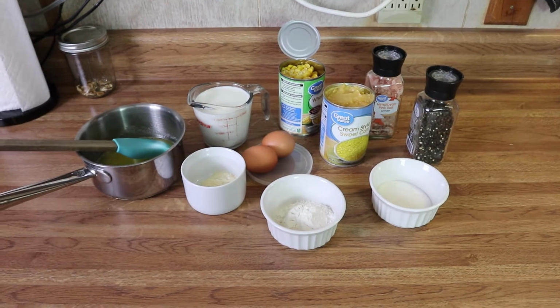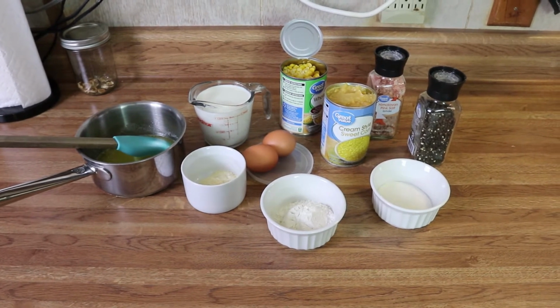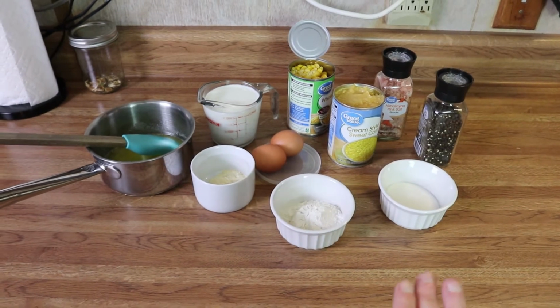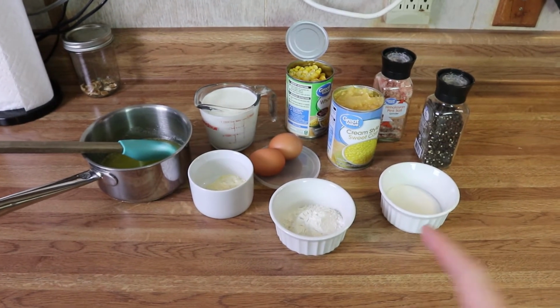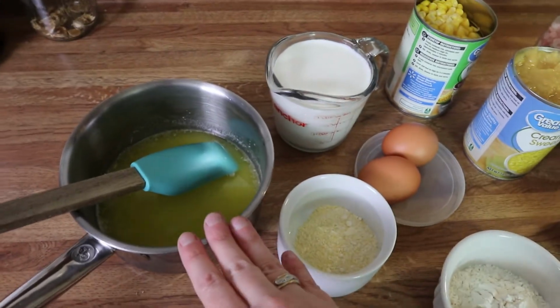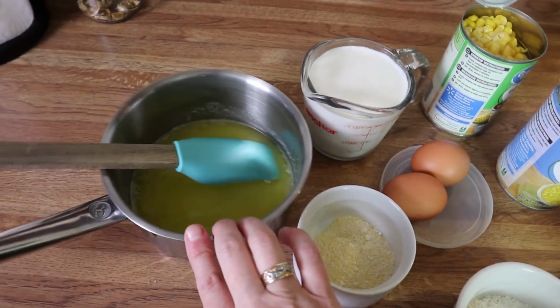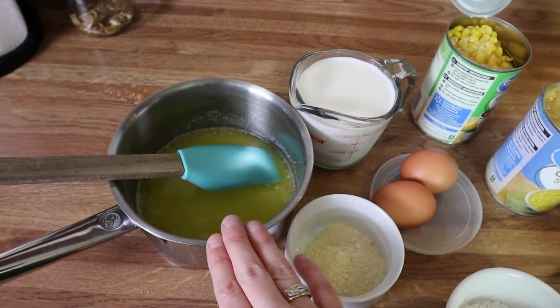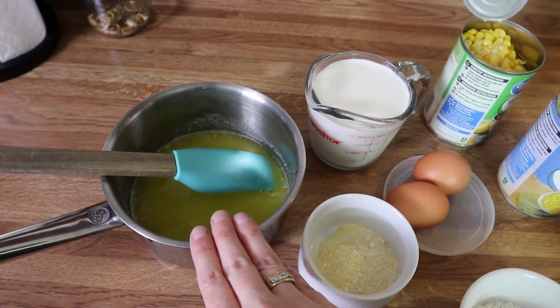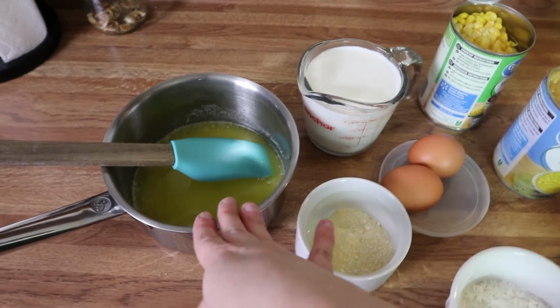Okay guys, this is everything you're gonna need. Like I said, it's very easy and it's so delicious, perfect for any holiday or any time of the year. So starting out, I've got some butter here that I've just melted and cooled. I do this on the stove because if I put it in the microwave, I end up having to clean my microwave. It's always a mess, so I do it on the stove.